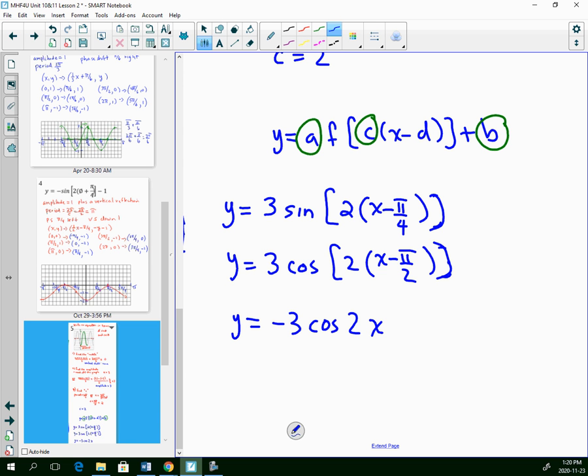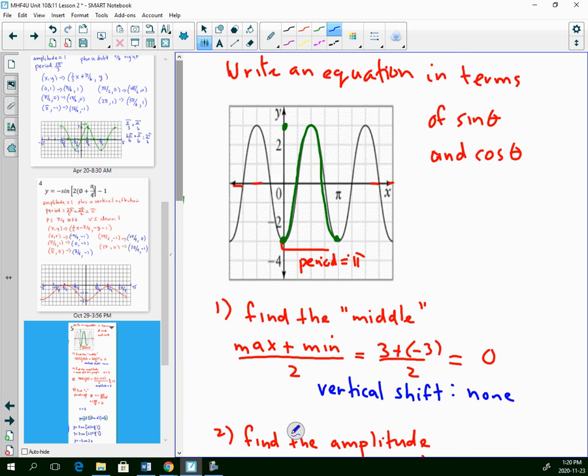Remember, there are lots of options because it's a continuous function and it repeats. I went to the right for my phase shift, but I could go to the left. I could start cosine here and say my graph went to the left. I could start sine here and say my graph went to the left. Those would be correct as well. It does not matter which way you go, but generally we go to the right in the positive direction before we go to the left. That's just usually what we do. Going to the left is not wrong, it's just that normally we go to the right.